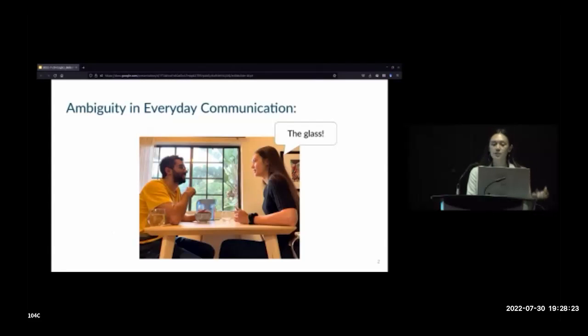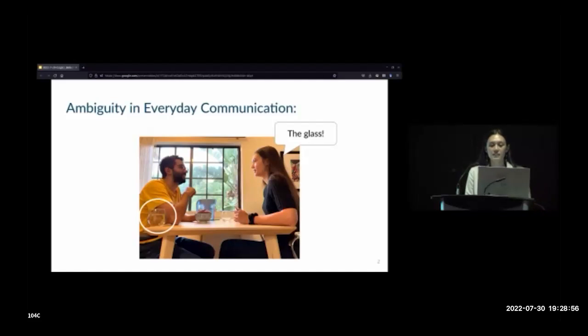Ambiguous communication occurs all the time in our everyday experiences. Here, when I say "the glass," the listener immediately notices that his glass is in a precarious spot on the table and maybe goes to move it. So communication depends not just on our words, but also our actions and abilities in the visual environment that we share. And it depends a lot on the context of our situation, right? In another scenario, I could have been asking for a refill, or maybe noticing that there's a crack in the window pane behind us.